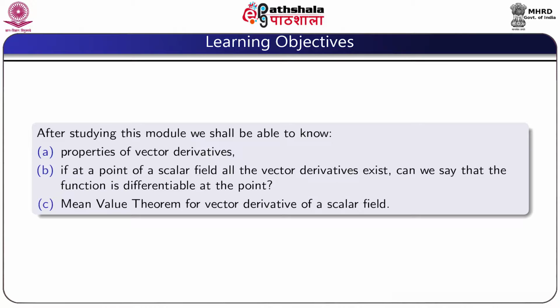We pose a question: if at a point of a scalar field, all the vector derivatives exist, can we say that the function is differentiable at the point? We shall try to find an answer to this question in this module. Finally, we shall state the mean value theorem for vector derivative of a scalar field.